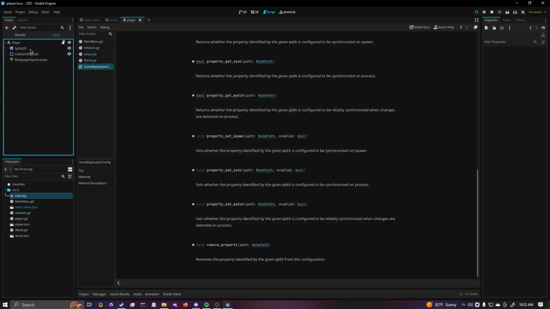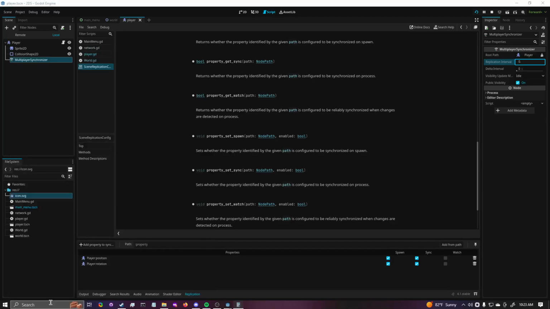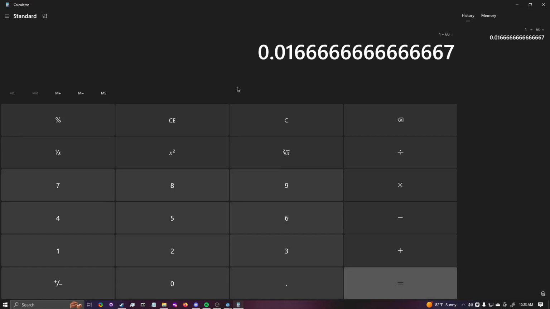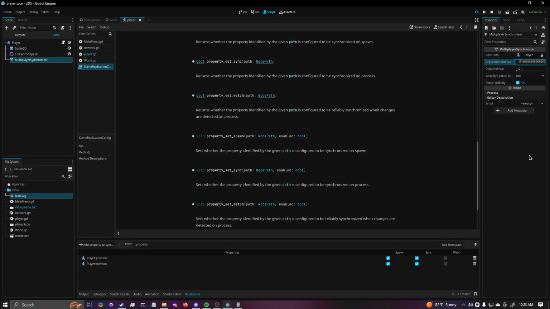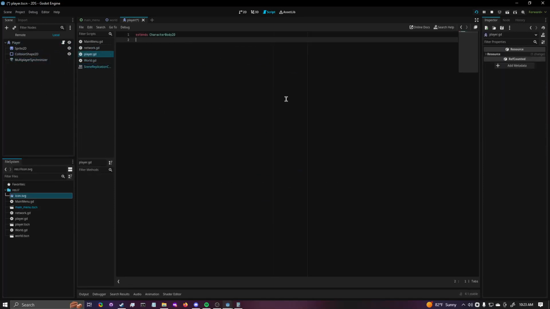Anyway, so yeah, we don't want that to be 0 seconds between. What's a decent tick rate? Like 60, so 1 divided by 60. It's a decent tick rate. Yeah, so it's this long number right here. So we're just going to paste that in, and it'll correct it to 0.017. That will be a little choppier, but we can add interpolation later. I'm not going to do that because I just want to get the actual game up and running, with scene replication and stuff.